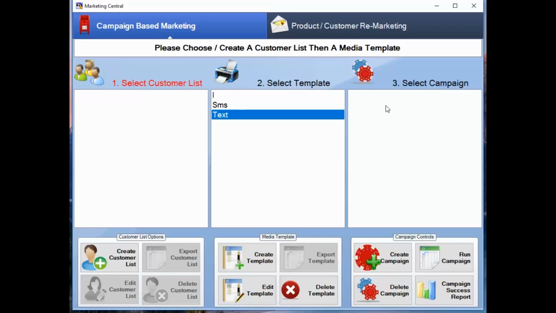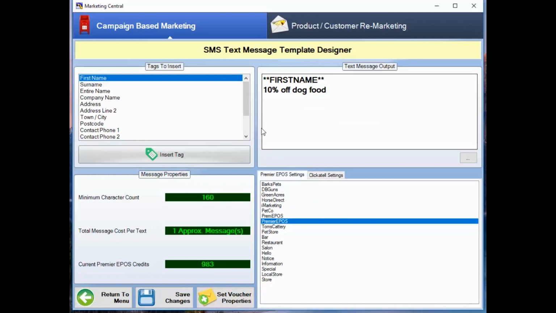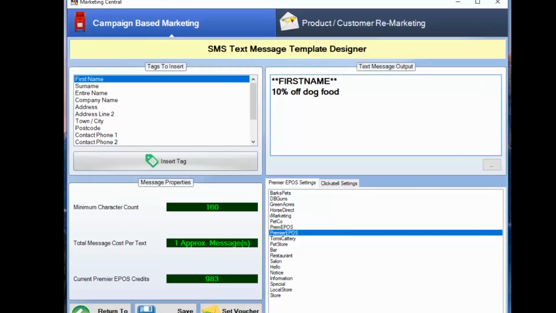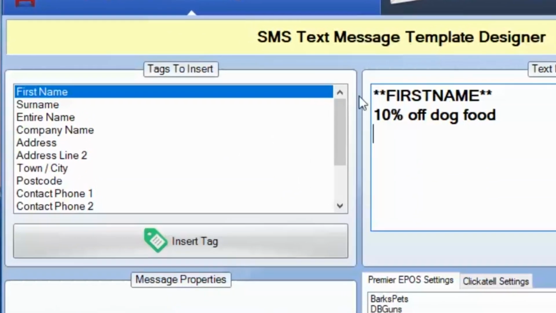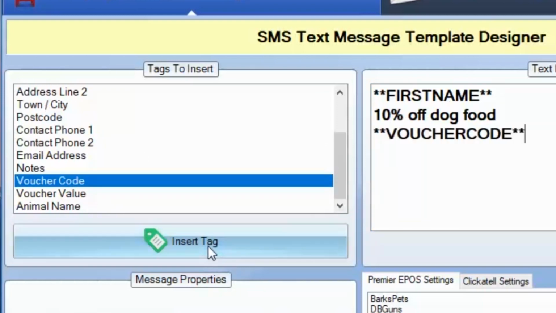And actually one more thing I'll show you in the SMS before I go is we can go into edit. So you can always change these things, and as well as putting a 10% discount, you can actually provide a voucher code, insert tag, and that code again will be replaced with the voucher that's related to the customer in question. So again, you don't have to be typing in hundreds of voucher codes. The system will do all that for you.